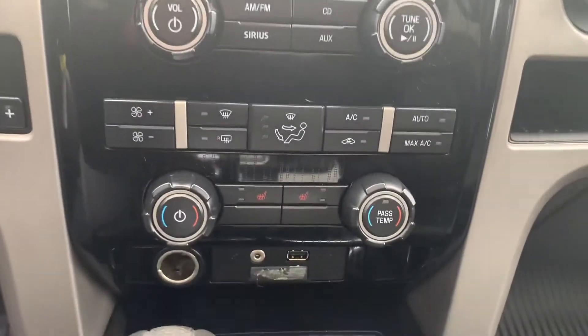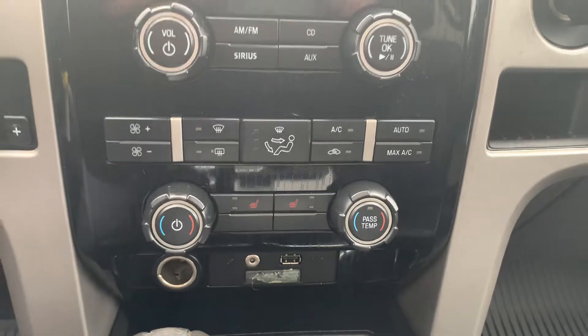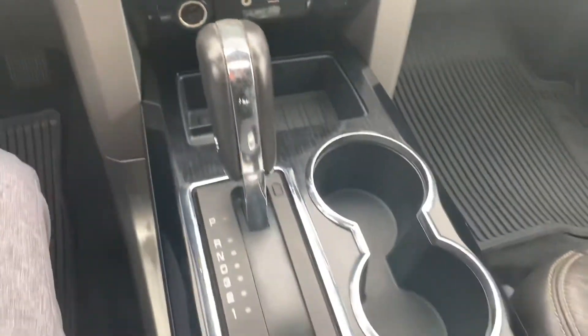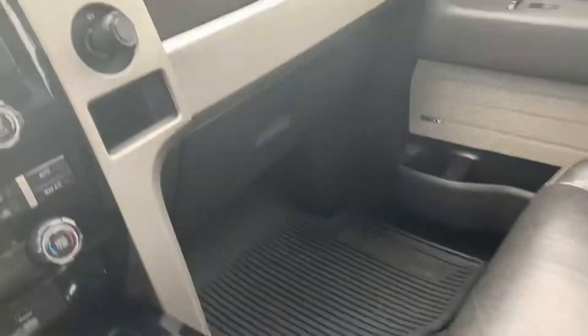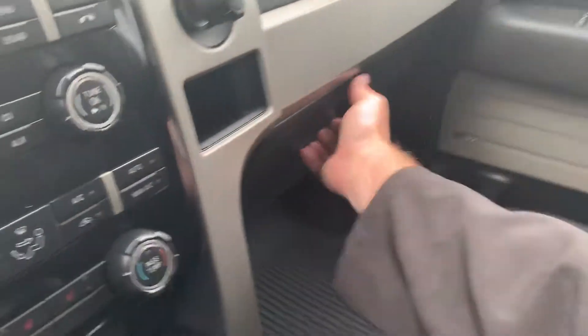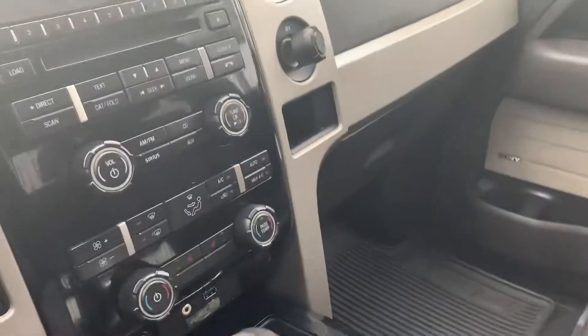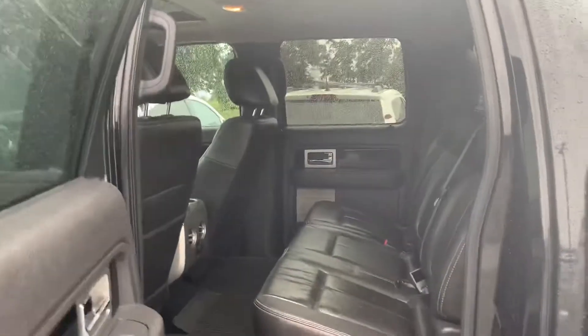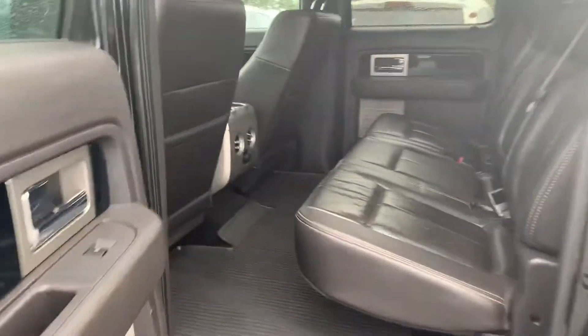If you still like CDs, no problem. Dual climate, plus you've got heated seats, USB, auxiliary, 12-volt — that's your flow-through console with cup holders, everybody loves those. Glove box with manual. Let's head outside, but first let's take a look upstairs — that's your sunroof. Maybe not so sunny today, but still nice. Crew cab, tons of room, flat floor in the back.